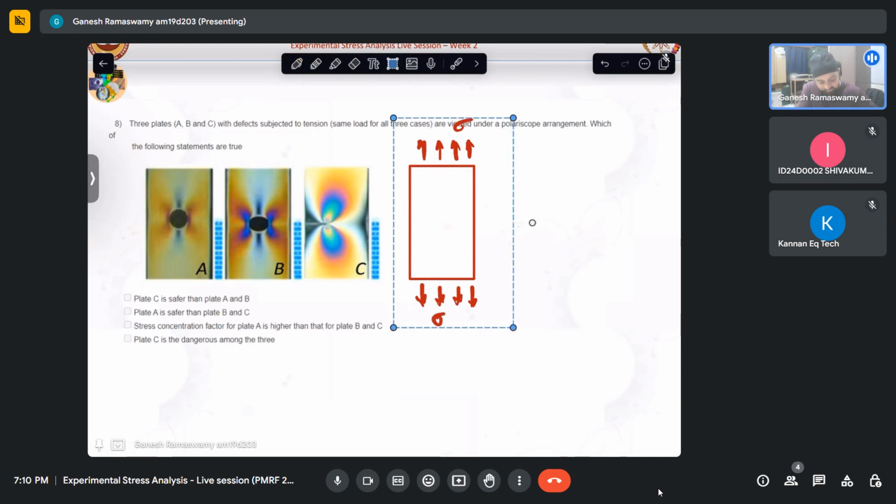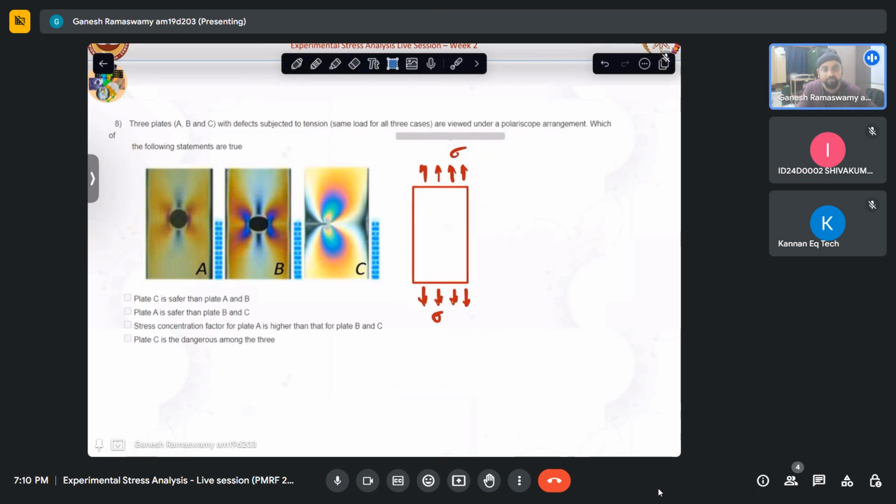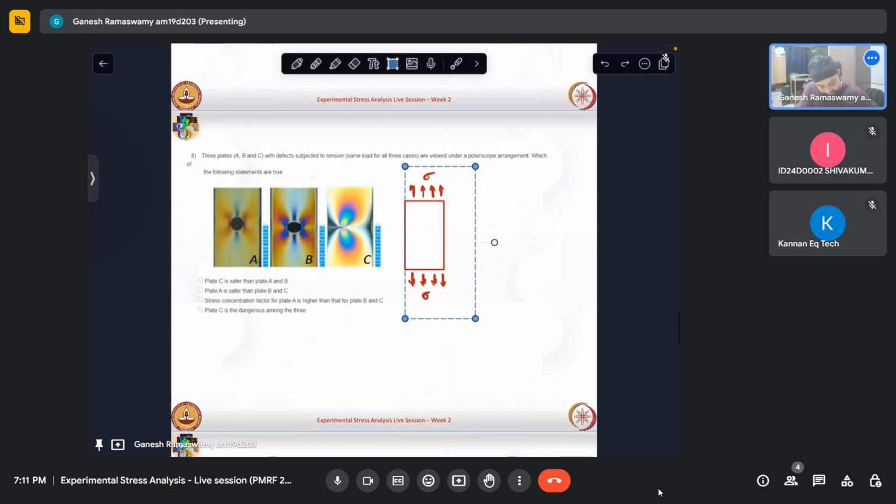Now, as we saw in our earlier discussion with the beam, once we apply this stress or the load in uniaxial tension, what is it that we anticipate? That the entire field should be having a common color. Now we can see that here in this case, we are having some shade of yellow and then somewhere it is black and so on. So it is varying. Ideally, it should have been a uniform color throughout. Now what happened is once we took this sheet, it had some defect. So this was the ideal case, which did not happen.